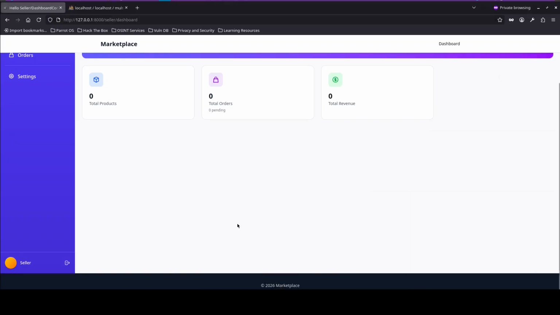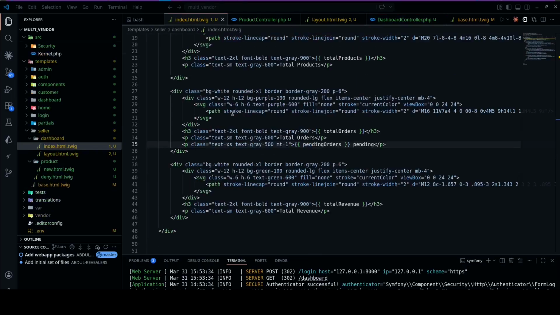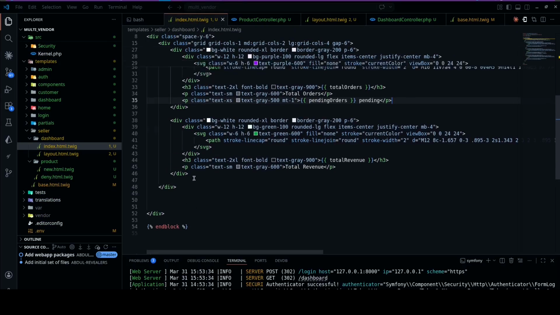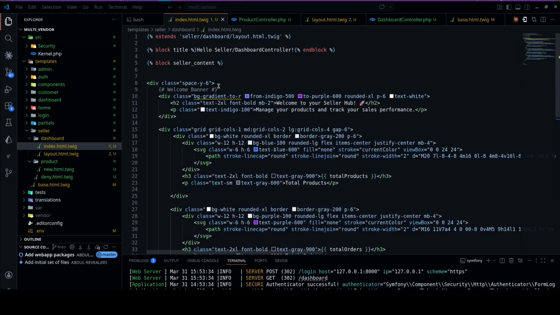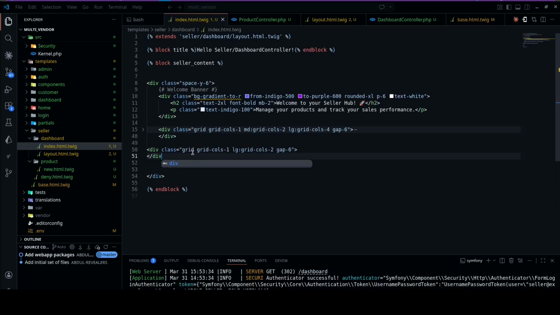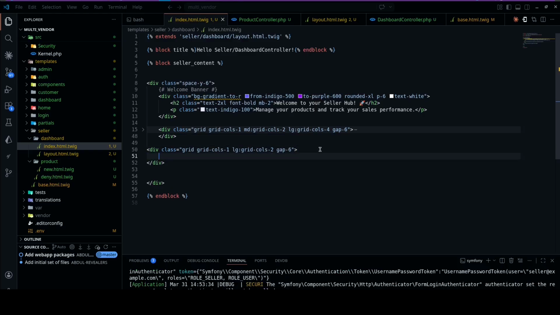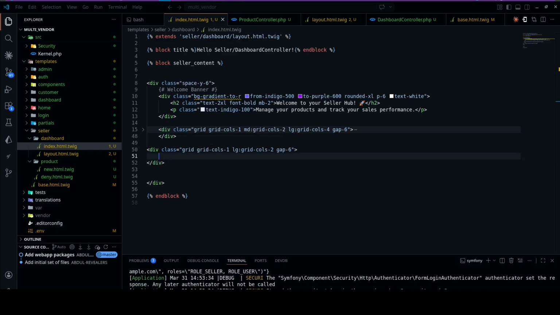From the template, we need to first of all come down here, this particular one that is below this. So let's minimize this. Come down here and create another div. In this div, that's where we are now adding the recent orders.